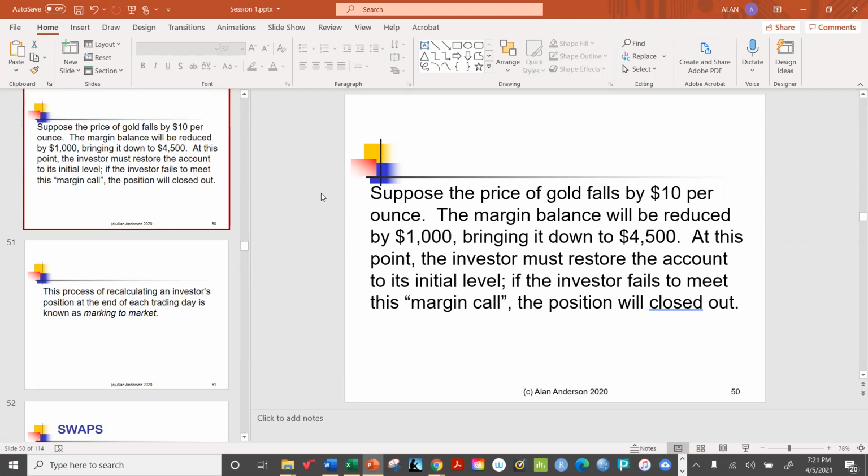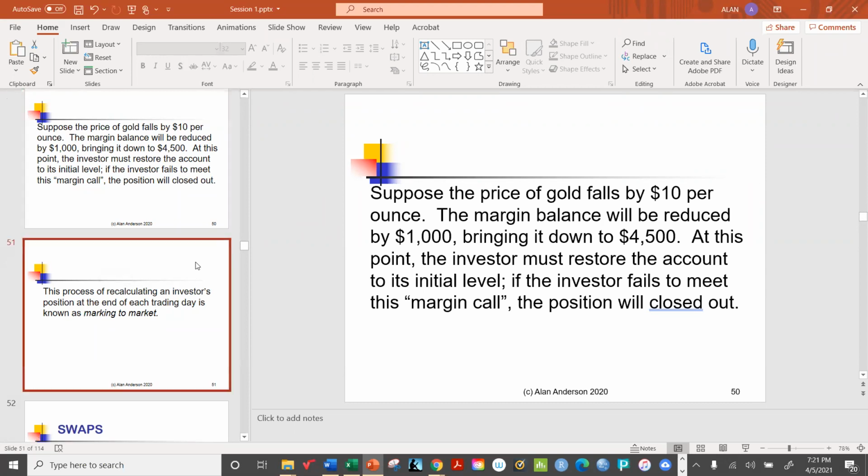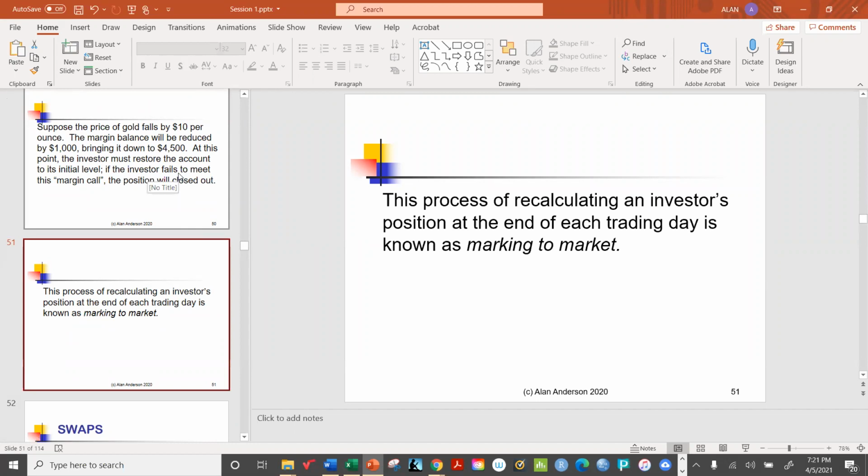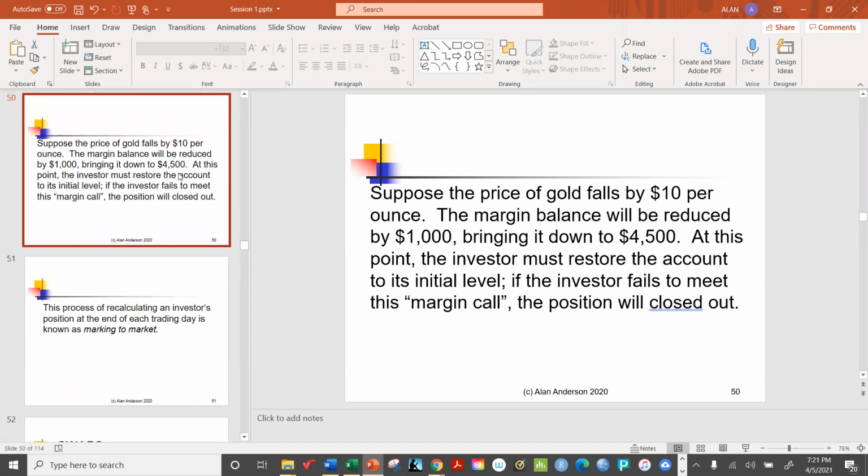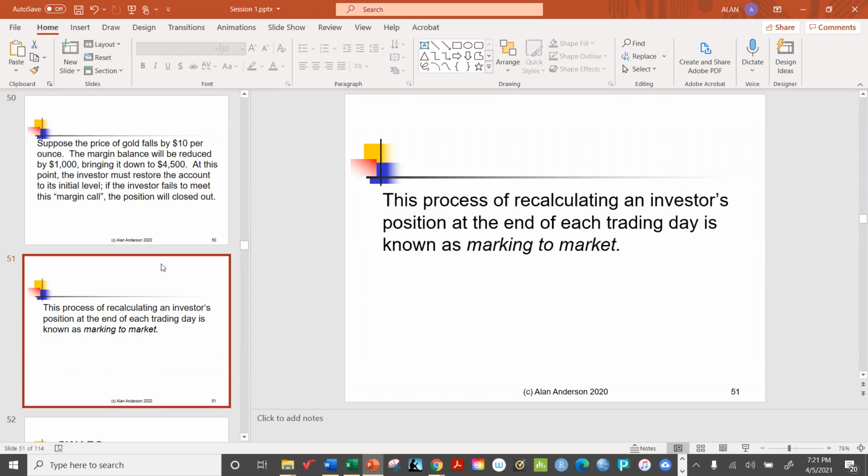Wow. And by the way, this is how Nick Leeson was ultimately caught at Barings. He was dealing with futures contracts, and the margin calls were so large that he eventually couldn't cover them. So this process, which you don't get with the forward contracts, is called marking to market. Okay. That's one of the big differences between forwards and futures, marking to market. So this is one of the risks of taking a futures position that you do not get with a forward position.